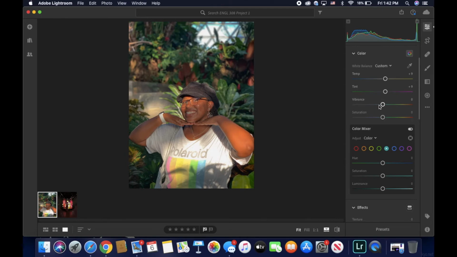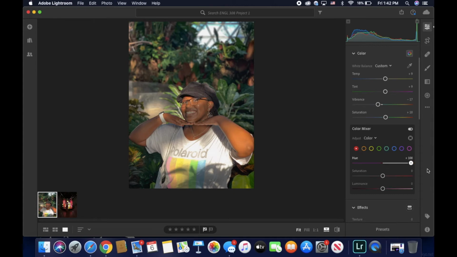But what I also want to do is play with the saturation to make the colors seem really apparent, really lively, and once again, very youthful. However, sometimes that can be just a little bit too much for the eye. So what we're going to do is lower the vibrance of it, make them not as bright. Color payoff is still there, but it is really important. So then we'll come down into our color mixer and we'll see what the reds do.